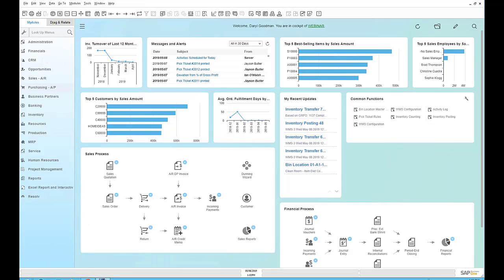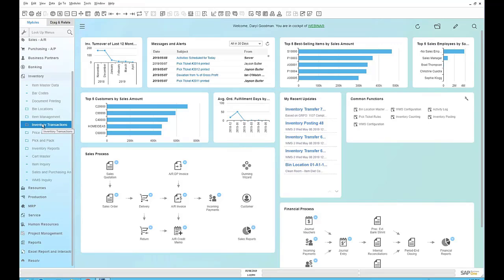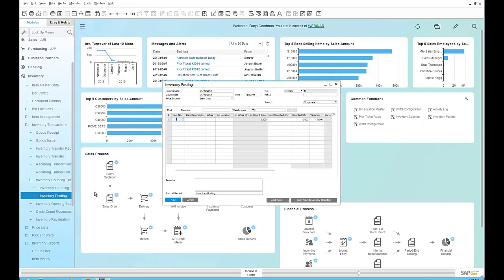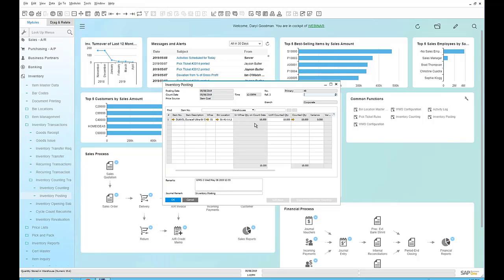Last but not least, again, we want to take a look and see those counting transactions that we talked about. They are within standard SAP Business One as well. So if we take a look at the counting that we just did, you can see that the counting comes in, but we see the counting was posted. It does also include who it was counted by in WMS, as well as the time and date stamp. And you can see that was used within this as well. So this gives us, again, the ability to do different counting by item, by bin location without the warehouse.